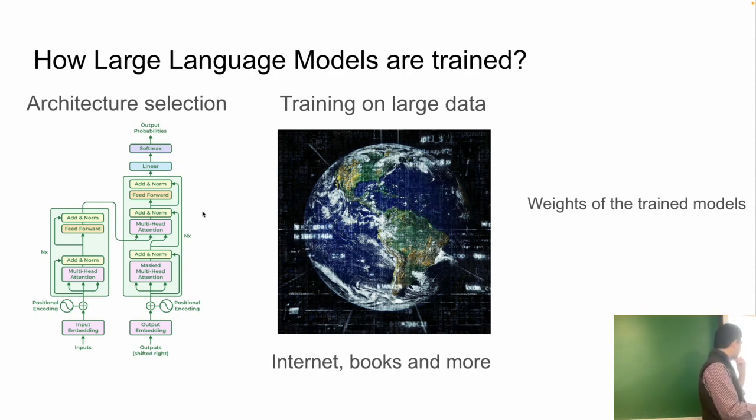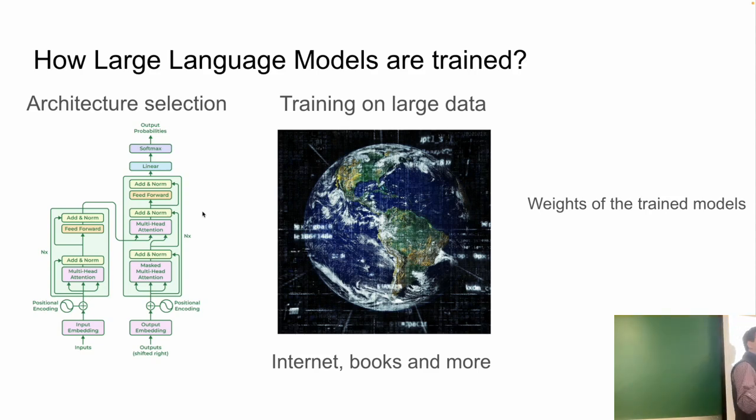But you can see here, this is one of the units, called a transformer, which goes into these large language models. You can see a lot of operations are performed. Each block is a complex mathematical equation, and each arrow is where mathematical operations talk to each other. A lot of operations are happening.